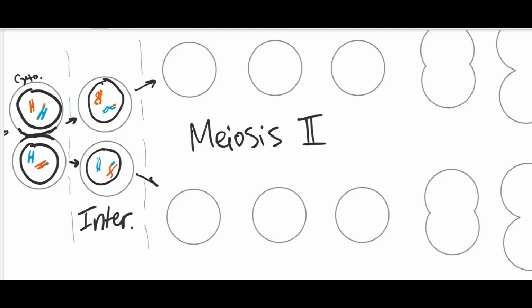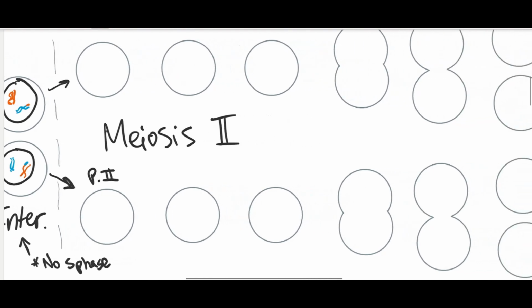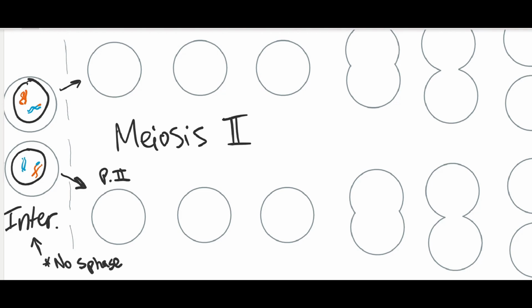Okay, so now let's go ahead and enter into meiosis 2. All right? So we can track each of these cells, like so. So once again, we are back in prophase, but now we're in prophase 2. All right, so prophase 2 might look very familiar. After the short interphase following meiosis 1 occurs, but there's no S phase during this interphase, and that's really important because no S phase means that we are staying haploid. Make sense? Okay, so after that brief interphase with no S phase, we enter into meiosis 2, which follows actually the same steps as mitosis, with the key difference being that instead of our cells being diploid, they are now all haploid. But otherwise, it's very similar.